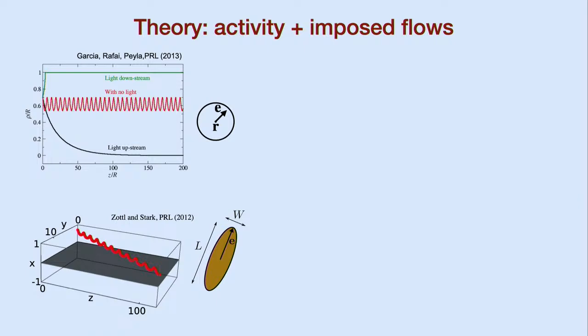They oscillate because, if the swimmer is on the top half of the channel, the vorticity will rotate it, and because the swimmer is active, it has an active propulsion, so it moves in the instantaneous direction. So together it will actually perform this oscillatory motion. Okay. So if you consider both of them together.